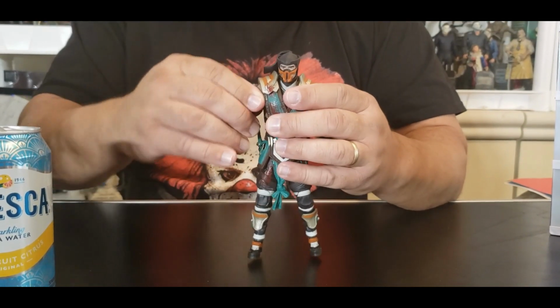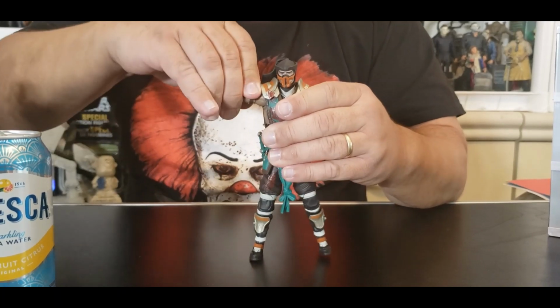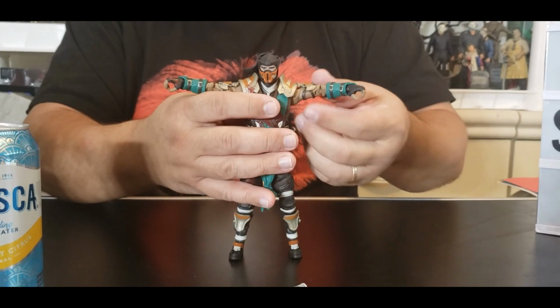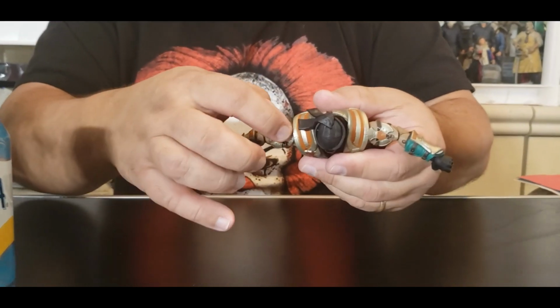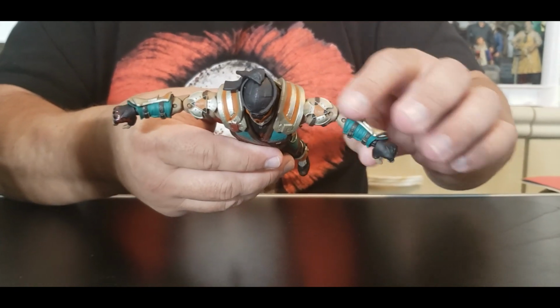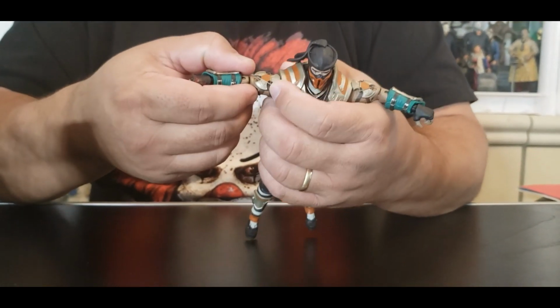All right, so let's try and raise this right arm. He does raise at 90. We'll do the left one at the same time. They both have that double jointed elbow. They have a pin there and a pin there. It's just that with all his battle armor, you really can't see it.